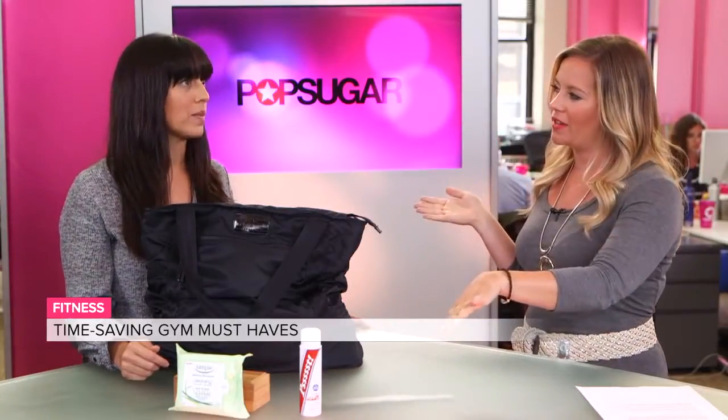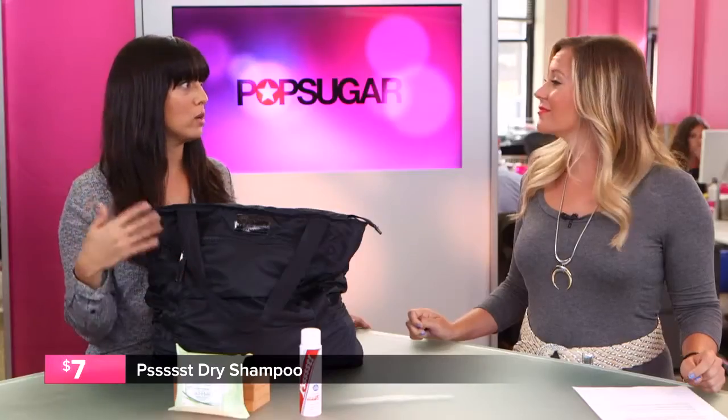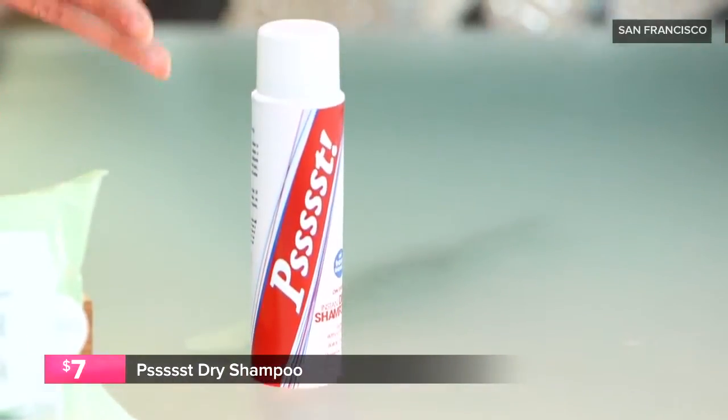They take off mascara and are pretty much all natural ingredients — no perfume, no dyes, no alcohol — so they're not going to strip your skin either. I think these are very important. Now, what is the last thing — after these at the beginning of your workout, what about at the end? Those shower lines can be notorious, so I love to have dry shampoo in my bag. When you can't make it to the shower or just don't have time to wash your hair, a little dry shampoo goes a long way. It soaks up oil, residue, and dirt. If you're extremely sweaty, just blow dry your hair and spray the dry shampoo in. I love this brand — it's a drugstore brand, very affordable, and this small bottle is under $2.